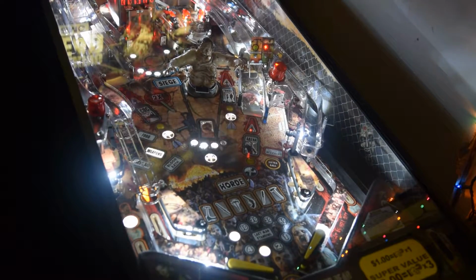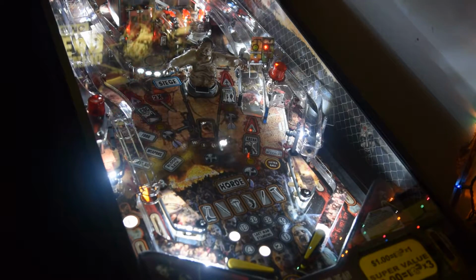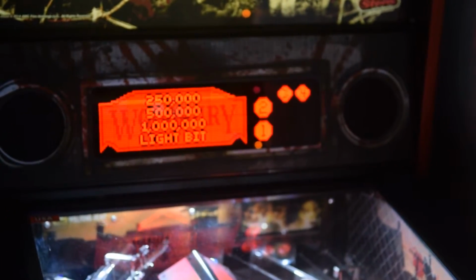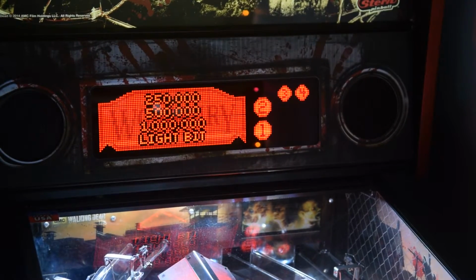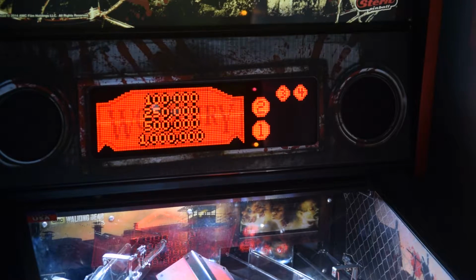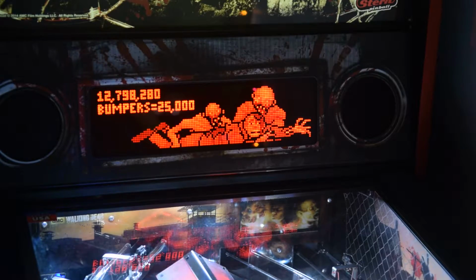Woodbury. Woodbury, the right angle shot. Interesting. Let's talk about that. I just did this side outlane, and you'll see up here it says Woodbury. It's a way of setting what you want to shoot for. So you can specify which of the spots on the bottom playfield you think you're going to hit, and then you can kind of shoot for them. Oh, and miss them completely.